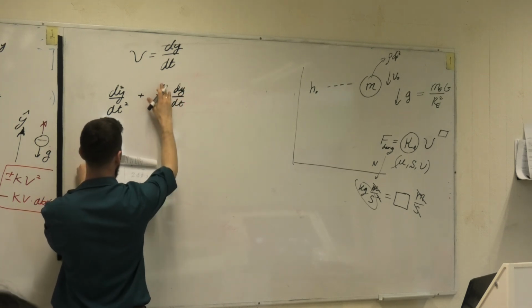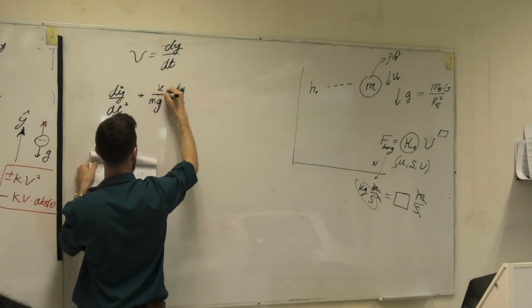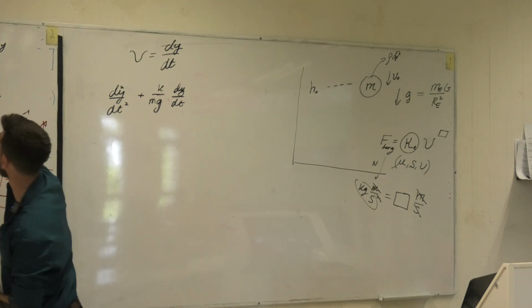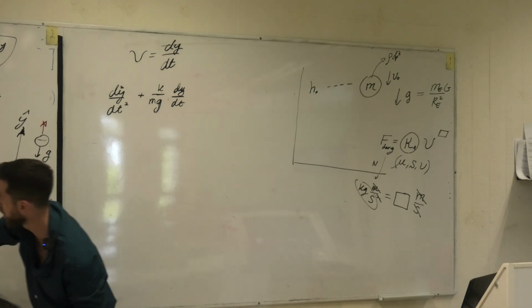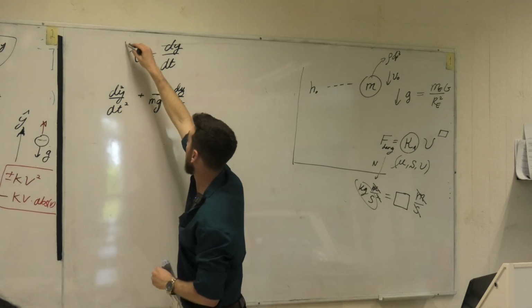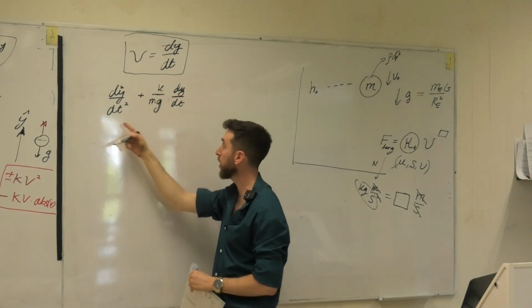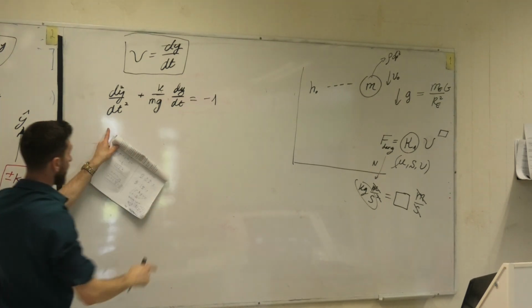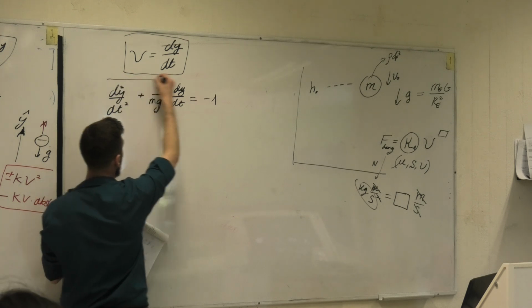Actually, let's not use tau. Let's use k over m. I just have to write the equation, this one, Newton's equation. We started from here. This is just a side note. We just apply it for the distance, right? v equals dy/dt. I put it inside, equal to minus 1, right? This is the equation that we have for the falling ball. Physics 1, right? What is the initial condition that we have?